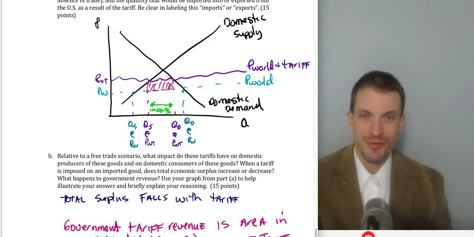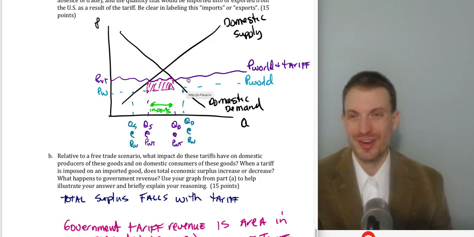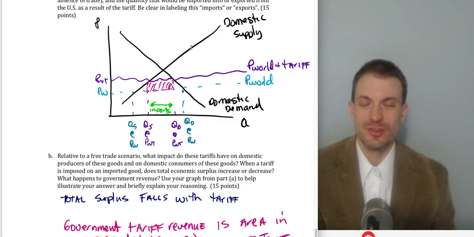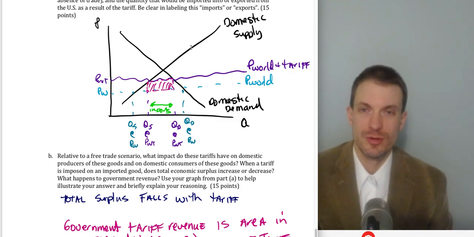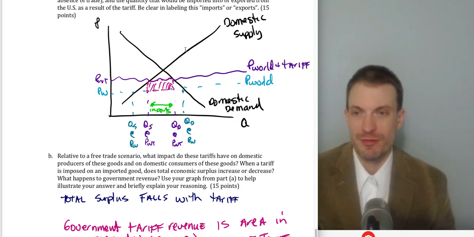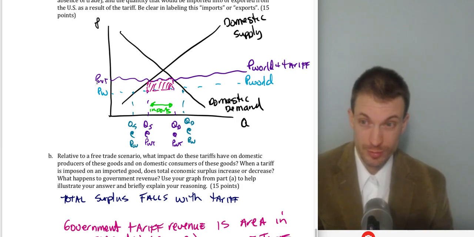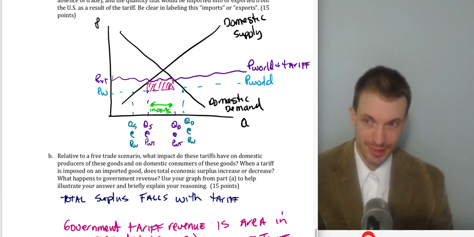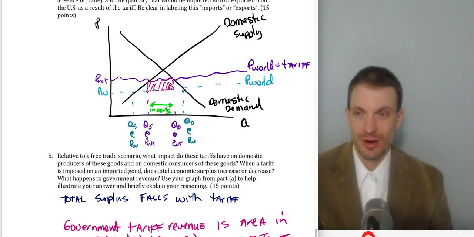Then I add the tariff. The tariff price is going to bring the world price closer to the domestic equilibrium price. This is going to benefit domestic sellers. So I'm going to draw the tariff-inclusive world price higher. Consumers in this economy are going to be able to buy this good at that price. The first couple units going up to QS at the world price with the tariff are going to be purchased domestically. And then the remaining units, going up to the quantity demanded at the price with the tariff, are going to go up to here, right?